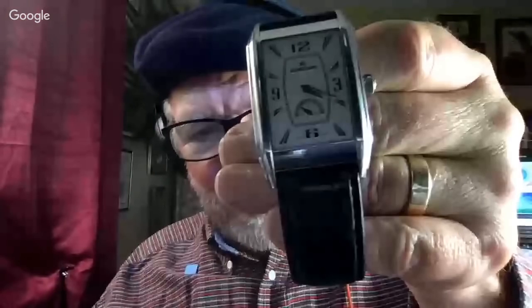Now the Maurice Lacroix, I've heard of it. I'm familiar with it. It's like Girard-Perregaux, just one you hear reference to. Did you buy that gray market or secondhand? It was secondhand. And if you don't mind me asking, what was the price that you paid for it? The reason I don't want to talk about that, let me explain. Let's say that at some point I want to sell it. It was a lot less than what I usually spend for something like this.